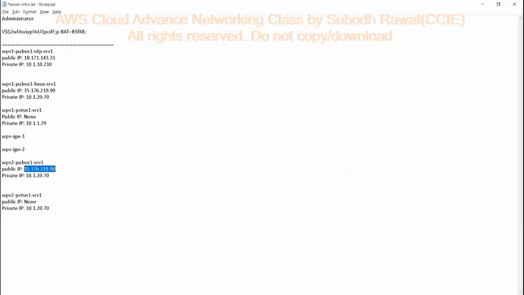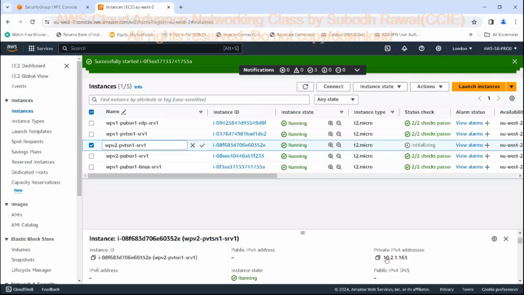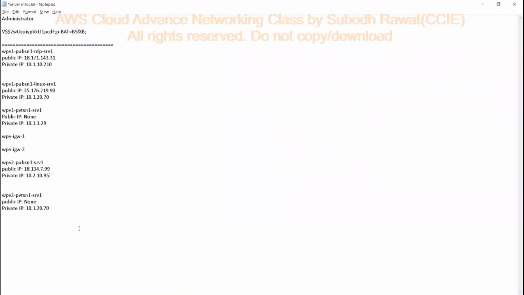Obviously it will change when I reboot or restart the server, but it's for mine. And also make a note of the net, this one. So everything is as per our understanding, 10.2.10 and 10.2.1.